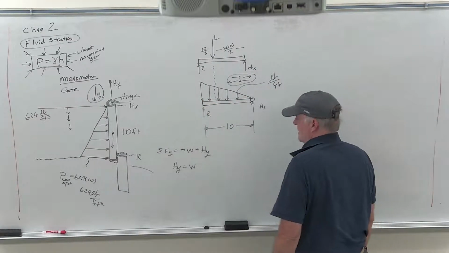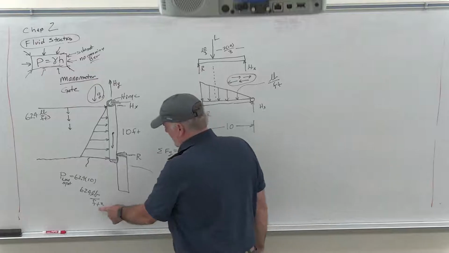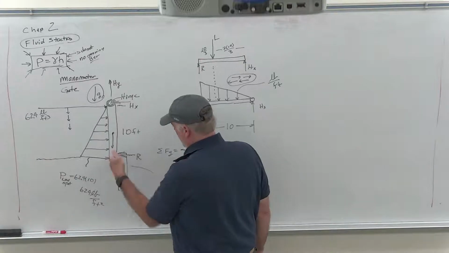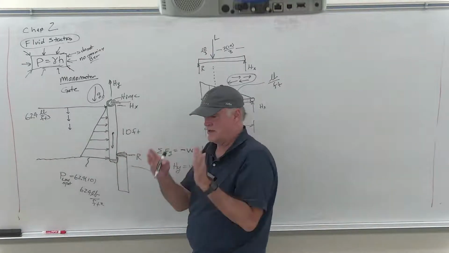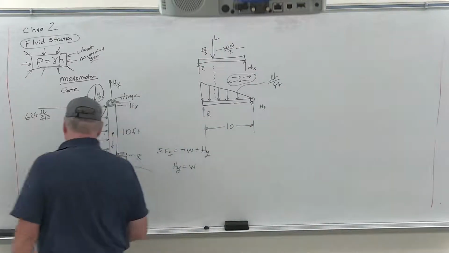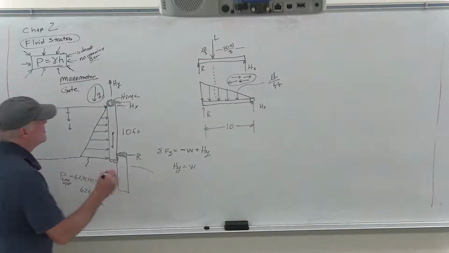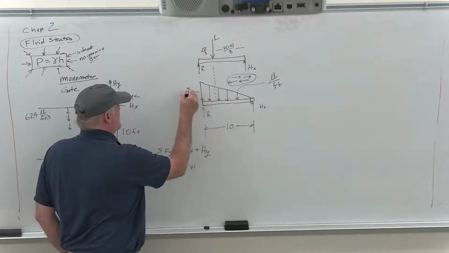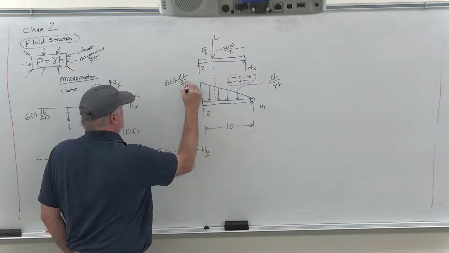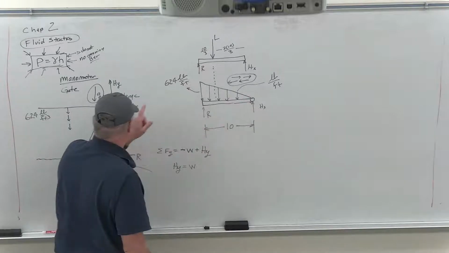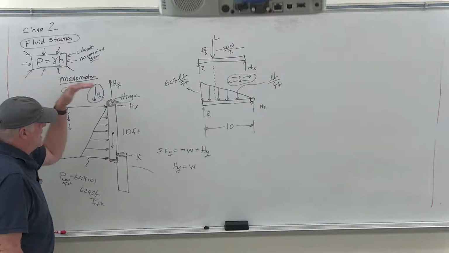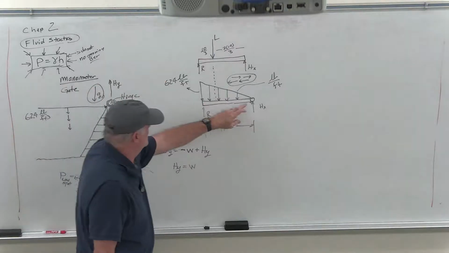But you have the wrong thing here. So what you do is you multiply it times the depth. If this gate were 2 feet wide, you multiply that times 2. I made it 1 foot wide. And so that means the load on this end is 624 pounds per running foot. Of course, on that end, it's nothing. On this end, it's 624, and it goes all the way linearly down to nothing.